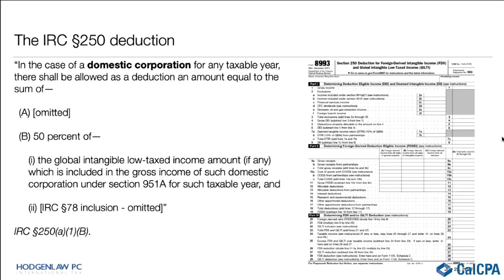But the idea here, before we talk about the important point, is what is this Section 250 deduction? The answer is it's a very simple number. It's 50% of whatever your global intangible low-taxed income inclusion is. So your global intangible low-taxed income inclusion of 16,200 has an offsetting deduction under Section 250 of 8,100, which means your gross income inclusion that's going to trickle through your tax return until it hits taxable income and you calculate tax liability is only going to be 8,100, which is awesome.